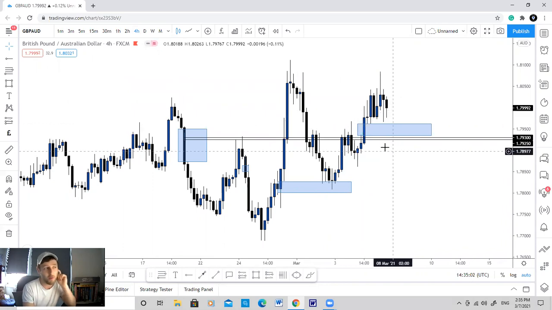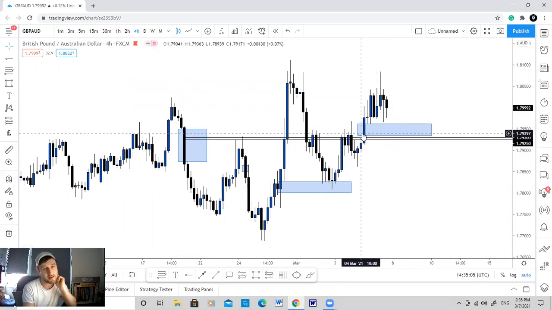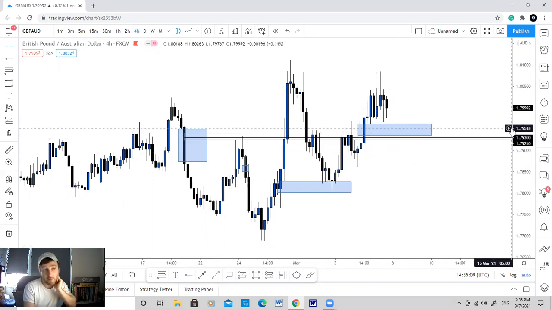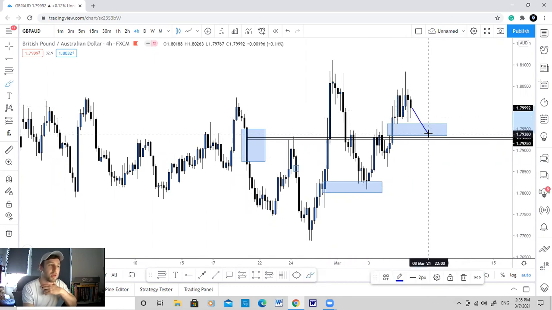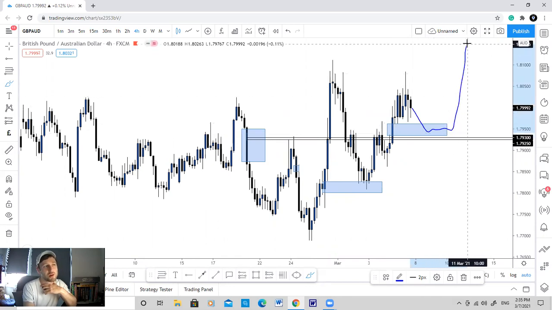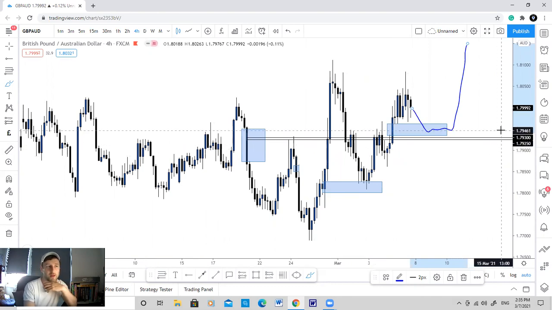A lot of sellers are going to be entering this market, expecting the price to come a lot lower. Now, what I've seen is this piece of imbalance here. It's like a little block that's been placed by the market makers. The number that's thrown up is 179.500. So we're about 50 pips away from that right now. What I want to see is simple: if I just get a brush out, I want to see price come into this box, sit here for a bit, maybe consolidate, and then go for this liquidity for the big push to the upside. So the number we'll be looking at is 179.500 to coincide with that.